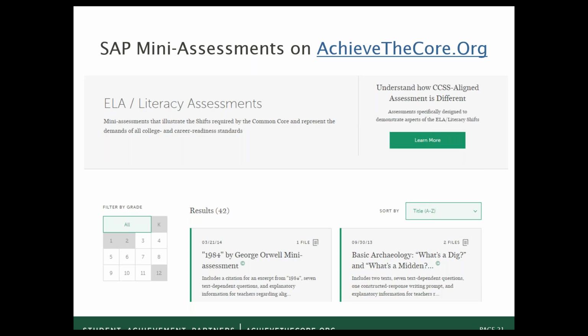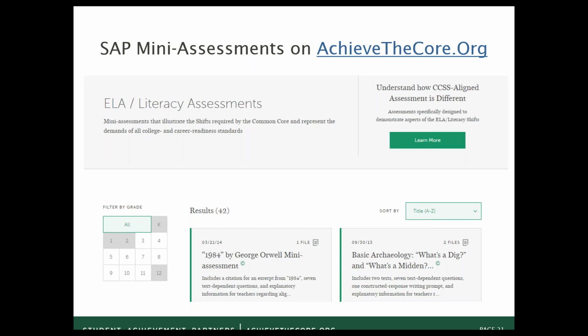So you don't have to scroll through elementary school assessments if what you're really looking for is something for 11th grade; you can filter those out by grade level. They've done a really good job of making it easy for you to access and find what you're looking for. Grades 3 through 11 are represented, and each grade has at least one example of a literary assessment and one of an informational assessment, which is really helpful because sometimes finding high quality informational assessments is not easy for us. Further, at each grade level for 3 through 8 and the grade bands for 9, 10, and 11, 12, each literary and informational standard is represented by at least one item, and in most cases there are multiple items to represent each standard.